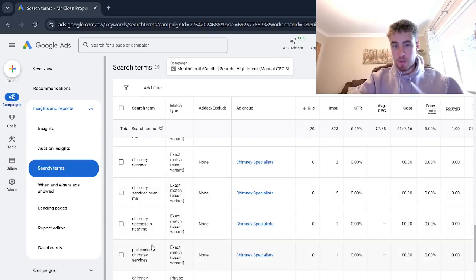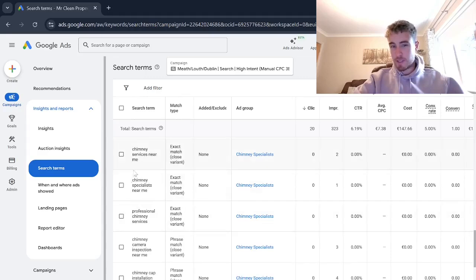But what you can also do is, if you see any search terms here that aren't very relevant for the actual ad or ad group that it showed up in, but would be relevant either in another ad group or a new ad group that you haven't made yet, you still add it as a negative at the ad group level of this campaign, but you can take note of it. You can always make a new ad group with search terms including this keyword, where you can have an ad and a landing page that is highly relevant to that search term.